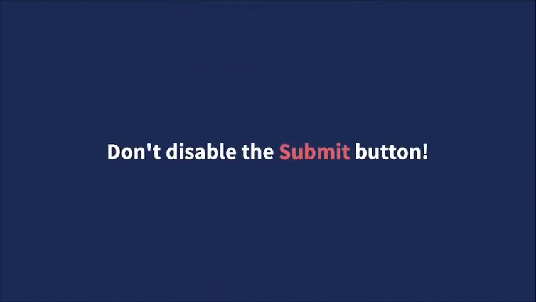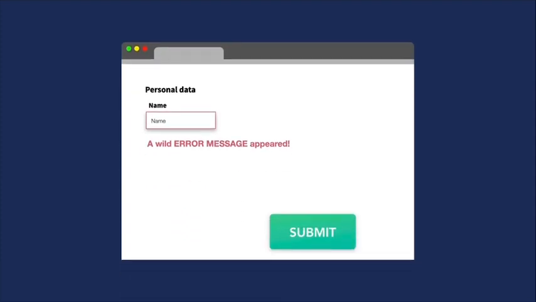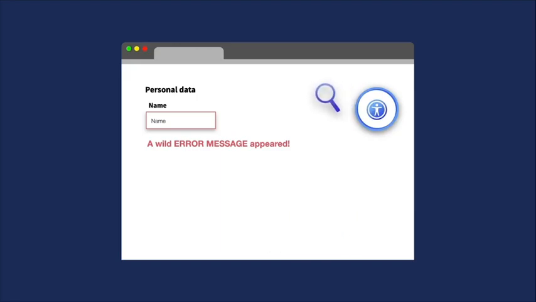One more tip: do not disable the submit button. If a form is invalid, then it makes sense to set the disabled attribute to true on the submit button so that the users can't submit the form, right? We can even style the button with a different color to convey that it won't be clickable. There is a big problem with this though. Users that rely on screen readers will not get any feedback at all. The button will be completely ignored by the screen reader when tabbing through the form. This clearly can be very confusing and frustrating.